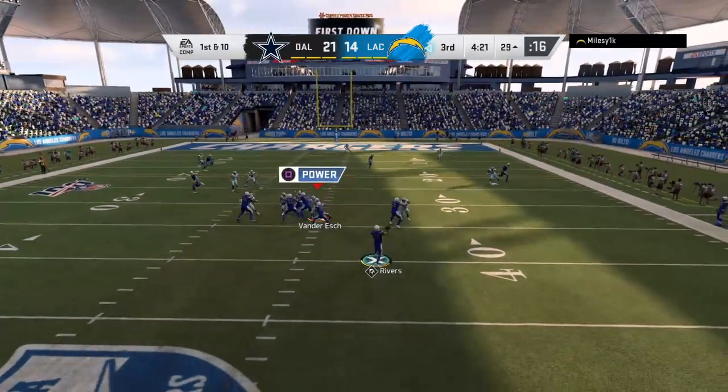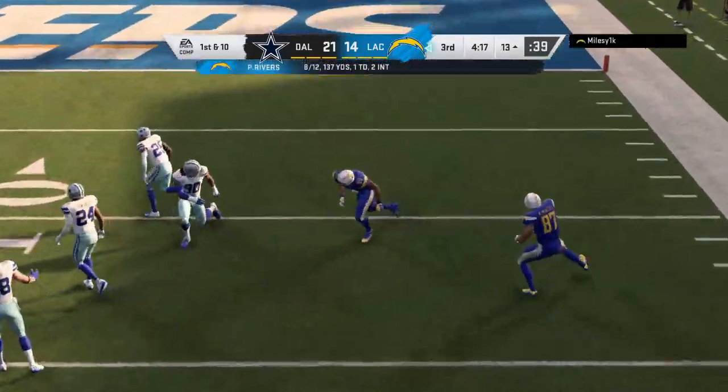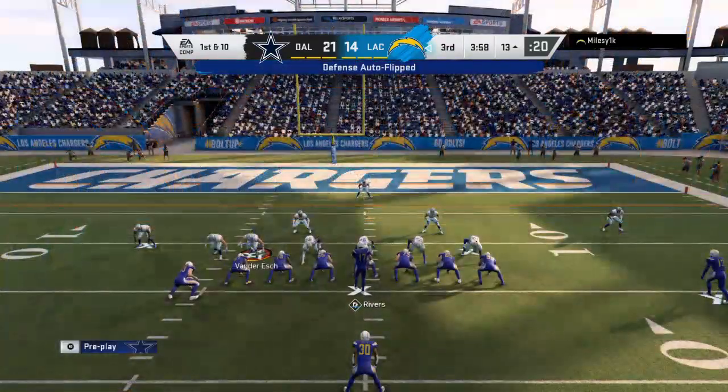Throwing, Rivers, eluding the pressure, right. That's complete to his tight end. This is Lance Kendricks. It'll be a pickup of 16 and a Charger first.